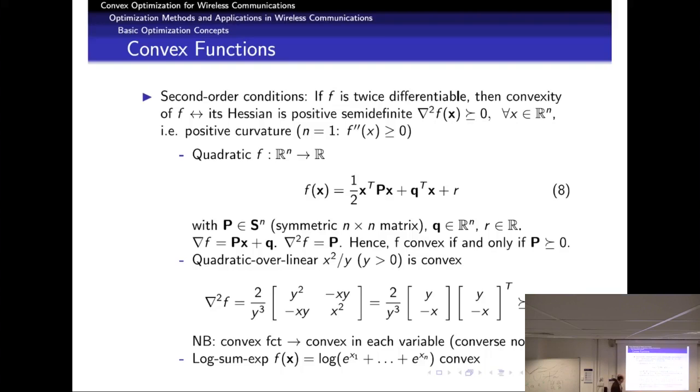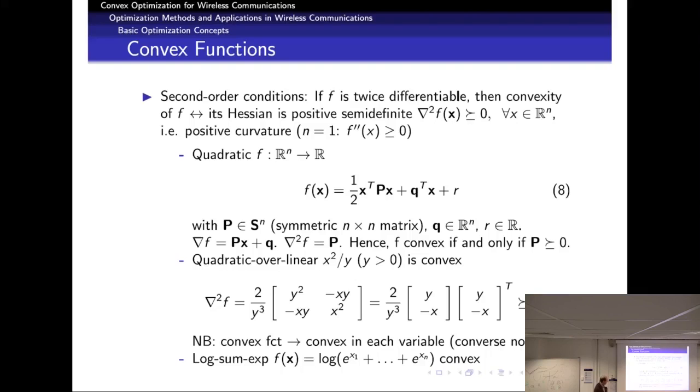One thing that is important, and you will see this in coursework 3 as well, is that if you have a convex function, it will be convex in each of its variables. So if you have a function f over a domain of size n, R^n, the function will have to be convex in each of those n variables, x1 to xn. But the opposite is not true. You could have a function that is convex in each of the variables, but is not globally convex, so its Hessian is not PSD.